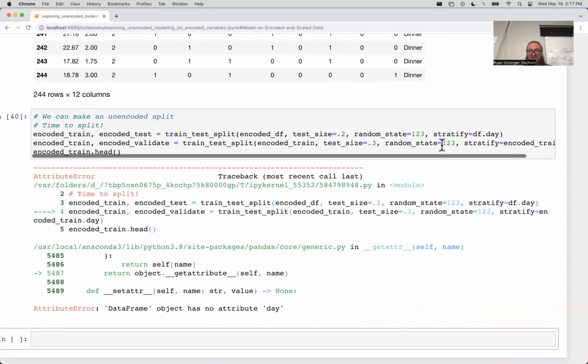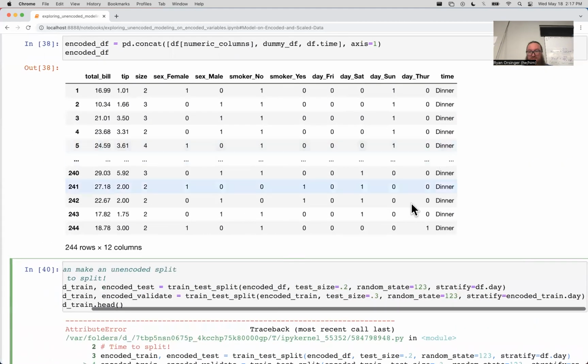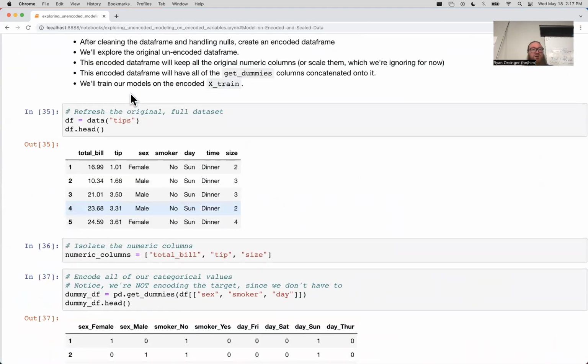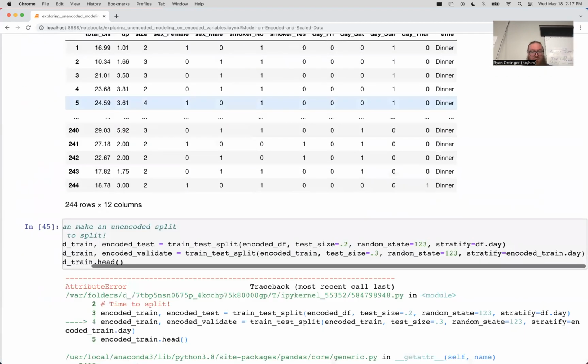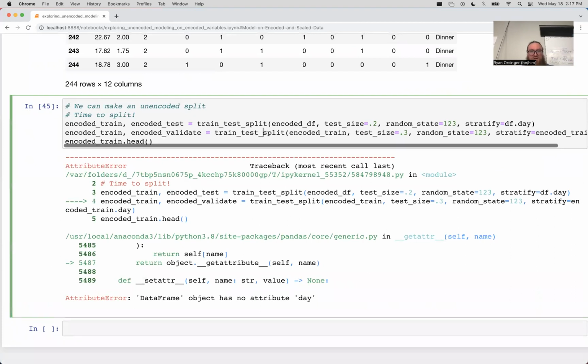Data frame object has no... Let's try running this again. Raw tips. Let's see, this is bombing out on line number 4.